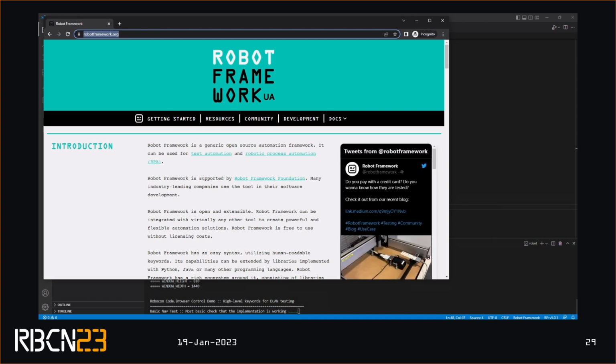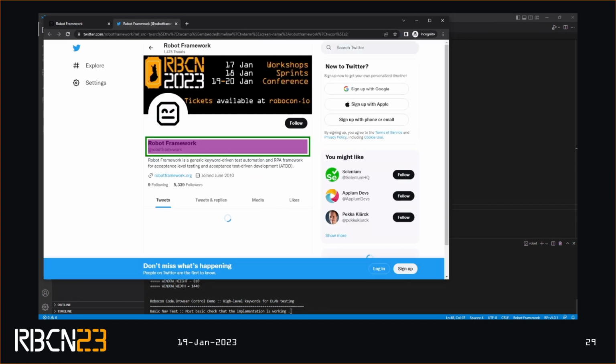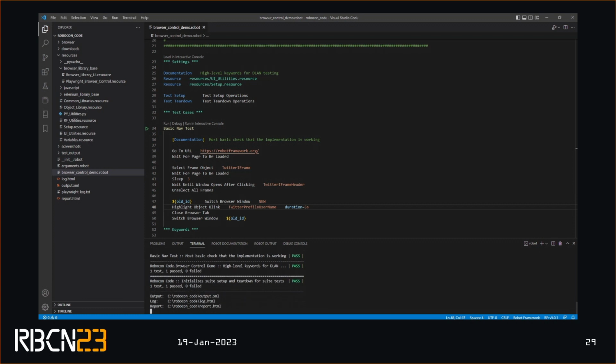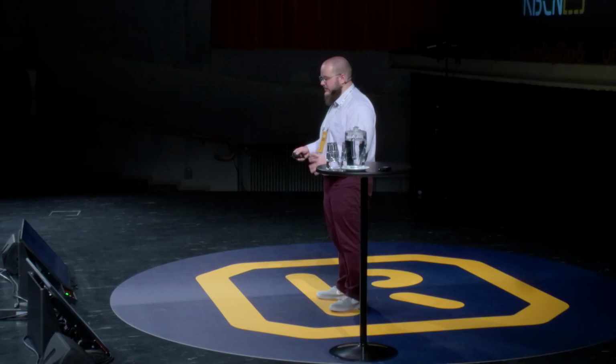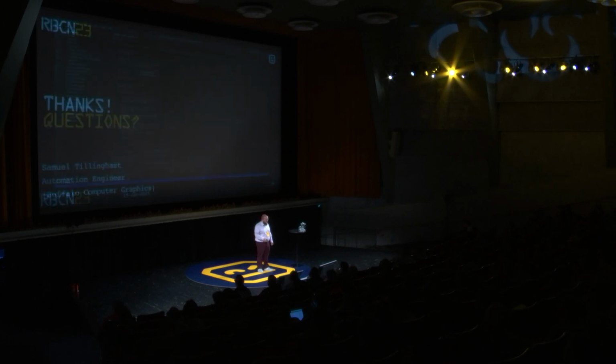And I would like to say that this code will be available on my talk page on the RoboCon website. I think that having this code accessible will make the startup time, or the development time, for anybody's desire to try this out a lot simpler. Because if you don't have to rewrite those keywords on both sides, it will definitely save people a lot of time. With that, I'd like to thank you all for listening to my talk, and I'll take any questions.